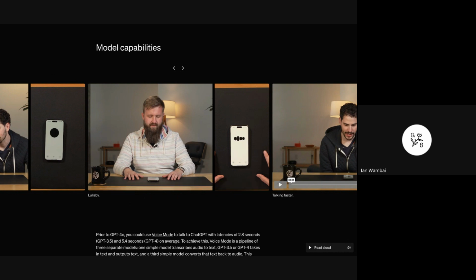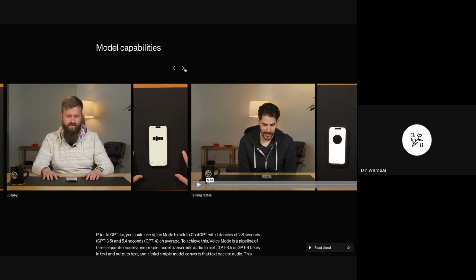Yeah, so this is insane that you're actually able to tell it to speak faster, to sing. It can actually sing. You can tell it, do this in a singing voice, be more quiet, be louder. You can tell it to talk like a robot. You can tell it to do different languages. So it's essentially like having an extremely intelligent person who is speaking to you, and they can listen to all the nuances that you want them to have in their voice and their emotions. And it's actually able to respond to you in those contexts.